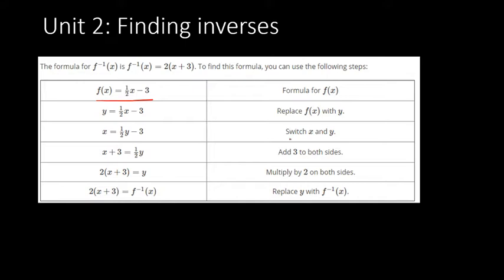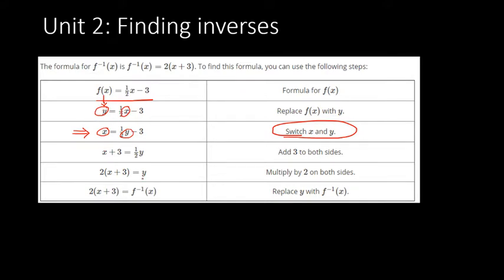First, you're going to switch your x's and y's around. So if we say f of x is equal to y, which I think we're all familiar with, the first major step is taking y and replacing it with x, taking x and replacing it with y. Once I get to this step where I've flip-flopped all my x's and y's around, I'm going to solve for y.